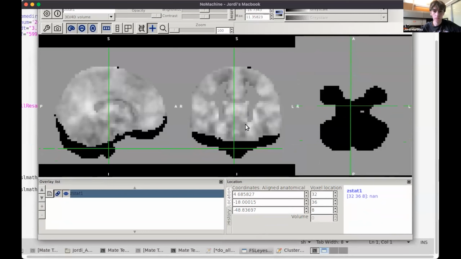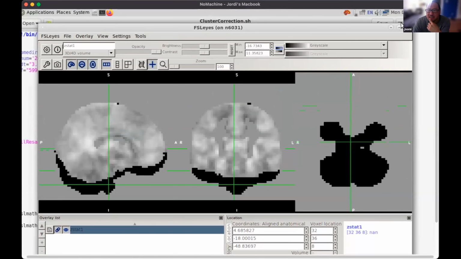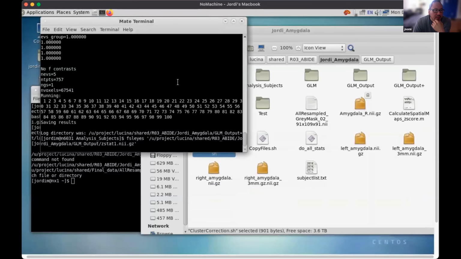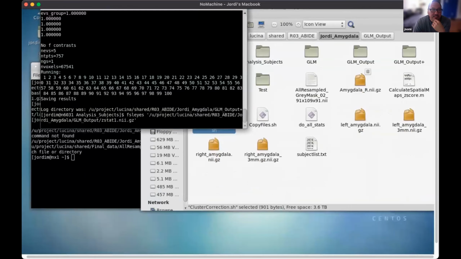What do they mean? Just like no data? Yeah, so that's what happens if you're missing data in a regression model. So we need to get rid of the NANs. Okay, so go back to your terminal and type in, oh, you can close FSL eyes, I guess, Control C.